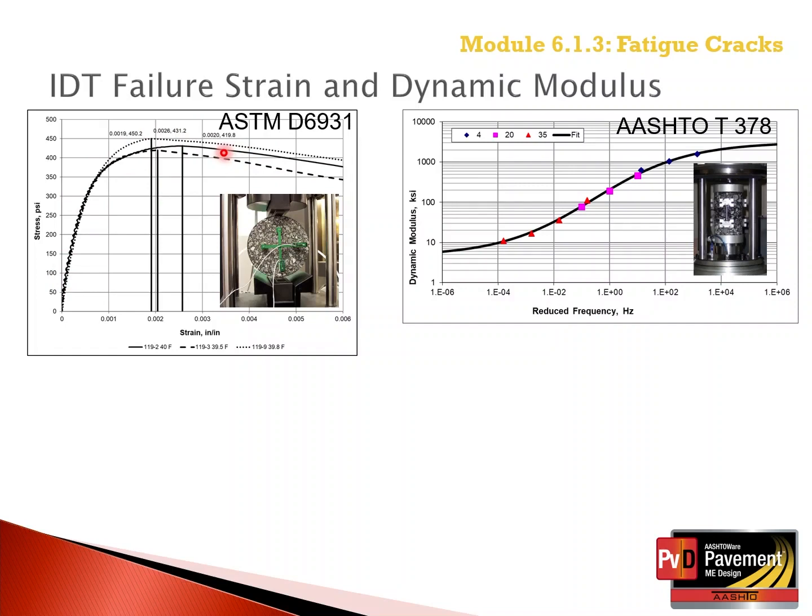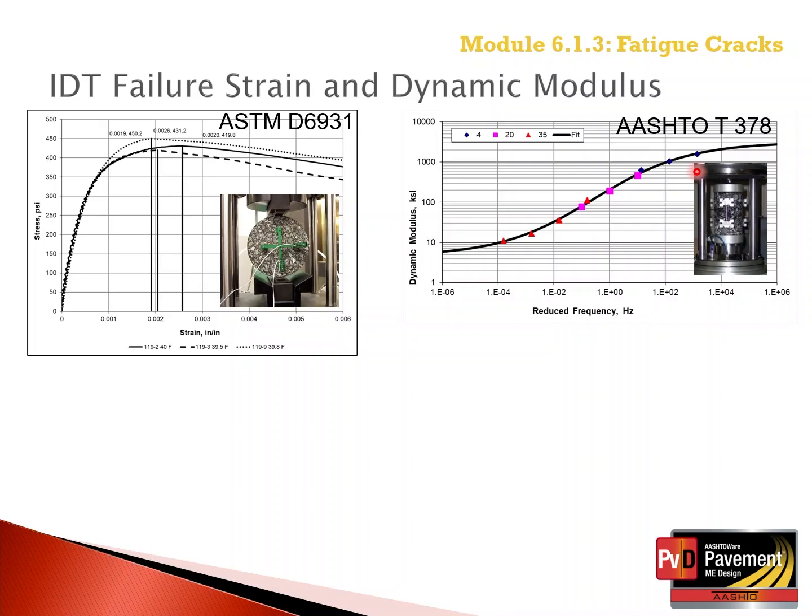The uniaxial dynamic modulus test, or the triaxial dynamic modulus test, is measured in accordance with AASHTO T378, as displayed in the chart to the right. A loading frequency of 10 Hertz is used because 10 Hertz is used in AASHTO T321. A dynamic modulus test was discussed in an earlier section of this module, as well as also in Module 445.